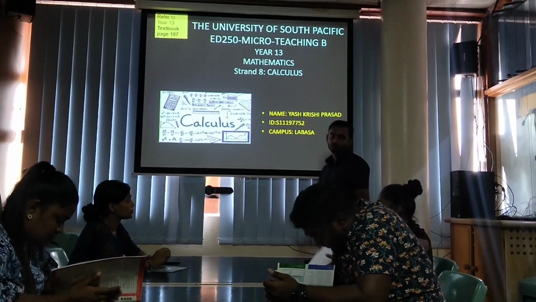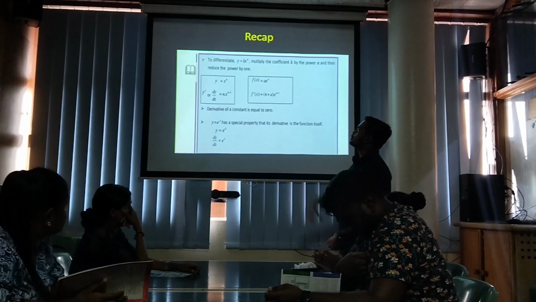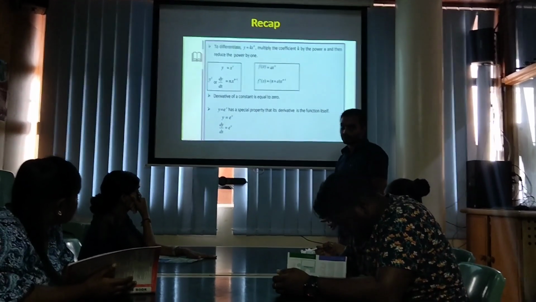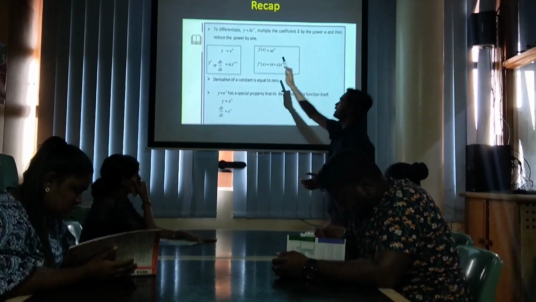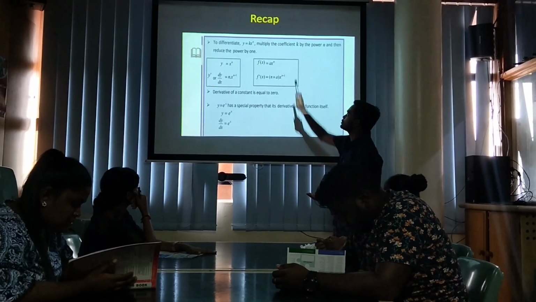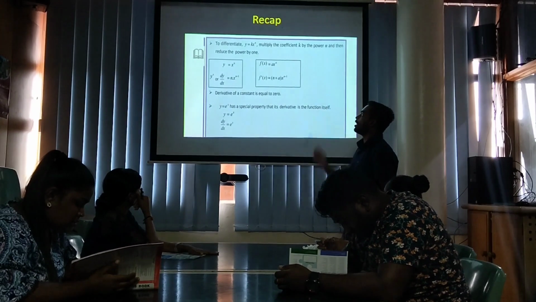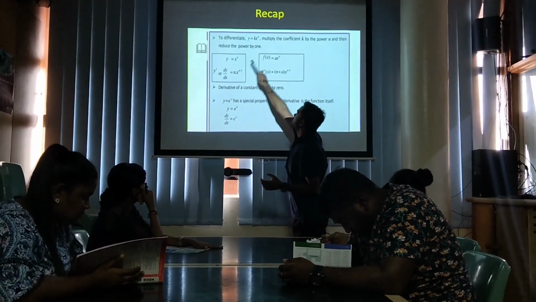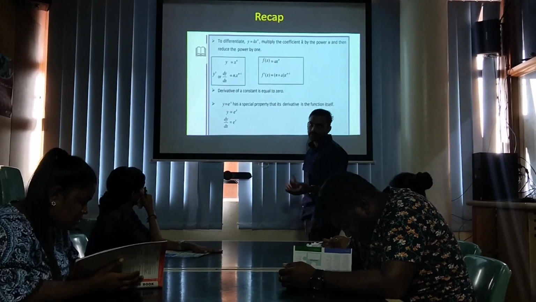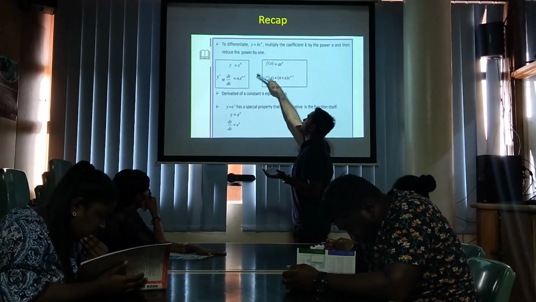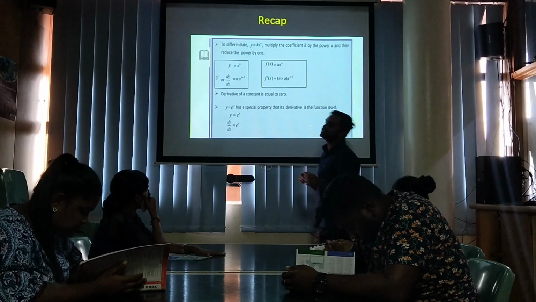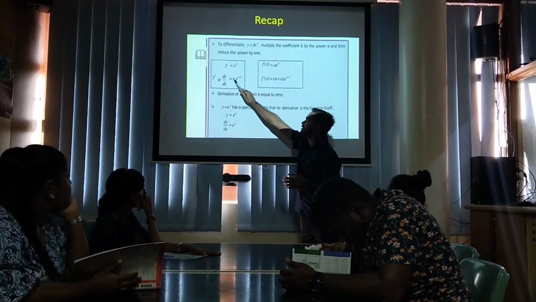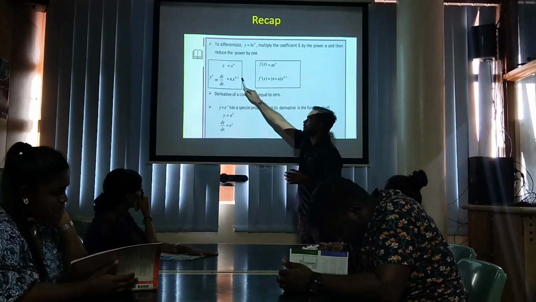Alright, so let's begin. To recap, we have already covered calculus in the Year 12 book, simply how we are going to differentiate it. It's y equals k x to the power n, right? So that n will come in front, and it will multiply with k, and then we minus 1 from the n. So that's the basic rule for calculus, simply something like this: n multiplied by x to the power n minus 1, right?